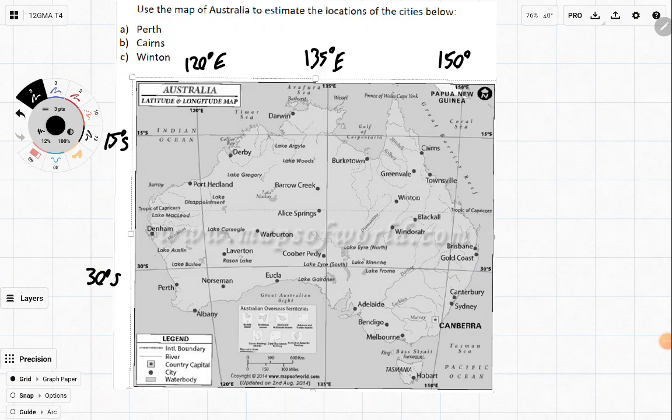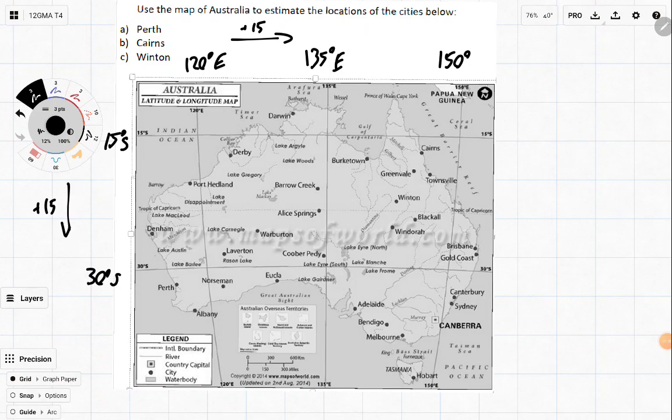So it's good to work out what we're going up in. So this one's going up in 15s. This one's a little bit harder to see, but it's also going up in 15s going this way. So as we go this way, it's going plus 15. And as we're going this way, it's also going plus 15. That's useful to know because it tells us what's an easier marker to break us into. 15 divides really nicely by 3.